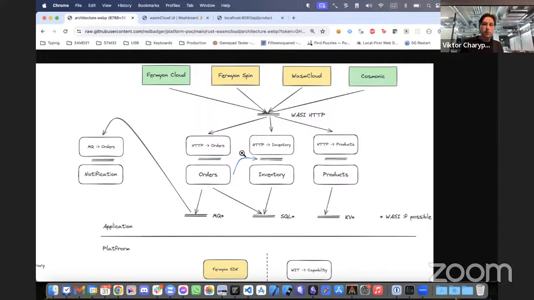So instead of orders talking to inventory through some adapter that does network communication, it will just bind to the inventory's interface directly. We haven't got that working yet, but that's one of the things that we wanted to do. It occurred to us that there's actually 3 different ways that the order service can speak to the inventory service. One is directly through WIT, as a composed modular monolith, effectively. Second is actor to actor inside wasmCloud, and third is via HTTP. So each time, coming out a little bit further.